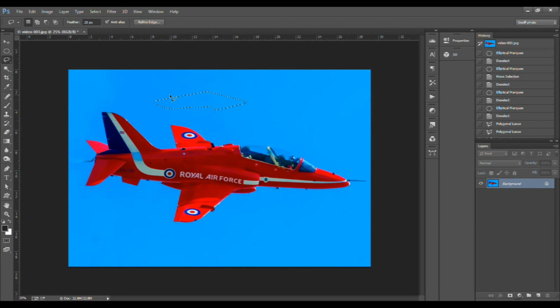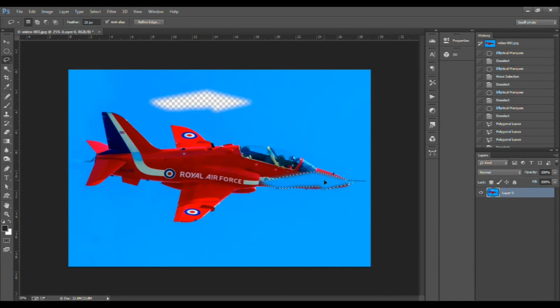To cut out a selection and move it to a new location, hold down the Control key, Option key on a Mac, and drag it into position. Once you have started to move the selection, you can release the Control Option key. Let me show you how to do that. Hold down the Control key, start to move your selection. You can release the Control key once you've started to move. Just move your selection into a new position. Let's use the History panel to return to our original position.